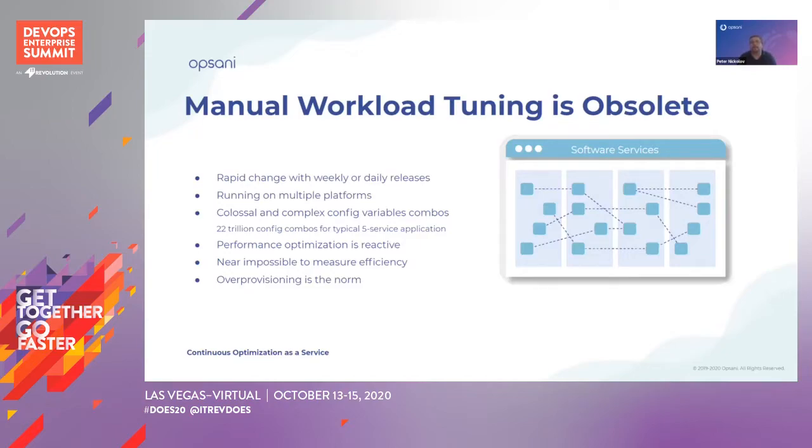The example that we just gave, with only 22 parameters and only 2 parameters per service, was actually very, very basic. The moment you add Java or any other sort of middleware, the number of parameters per service explodes, getting to 20 to 200 parameters per service. So there's a tremendous amount of complexity in that configuration space. Traditional manual performance optimization is reactive. It applies to the configuration and allows you to spend several weeks trying to tune it to the configuration and the code that was there 2 weeks ago or 8 weeks ago.